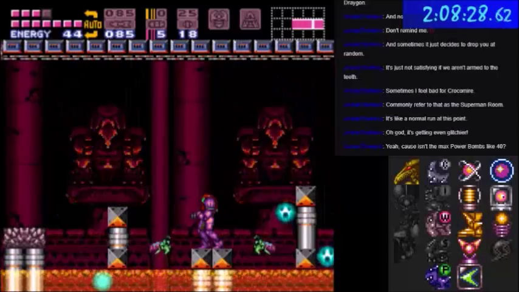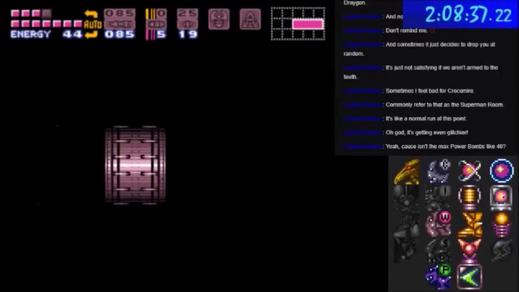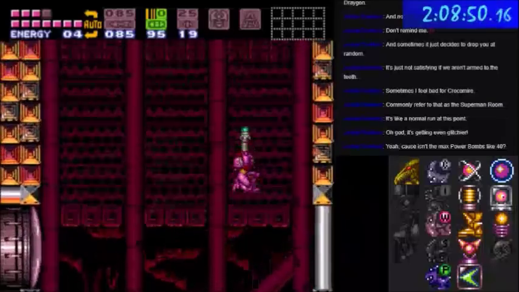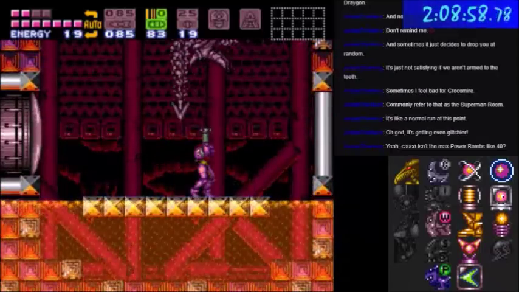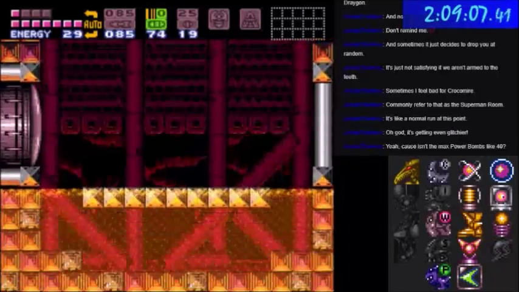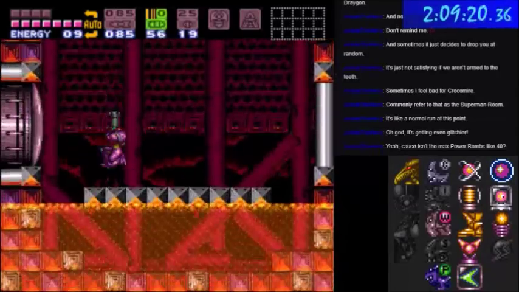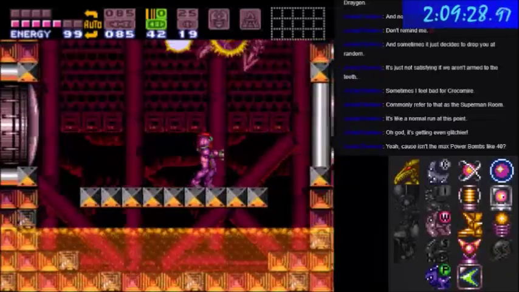I don't remember what the vanilla power bomb count is, but I know I've gotten like 50 at some point. Alright. Time to just pump you through a whole bunch of hot explosive lead. And then he explodes.